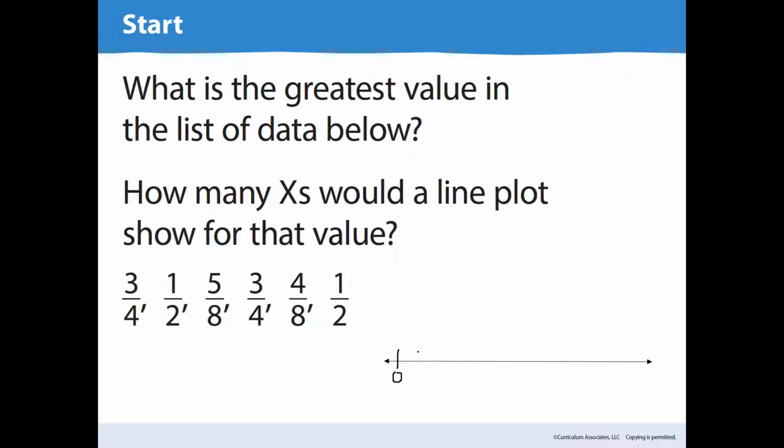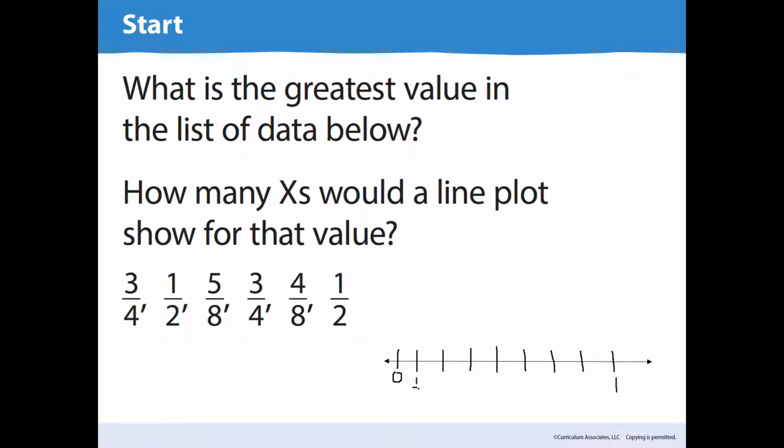And then we're going to go 1, 2, 3, 4, 5, 6, 7/8, and then 8/8 is the same as 1. Okay, so for each one of these data points, we're going to put an X on our line chart here.